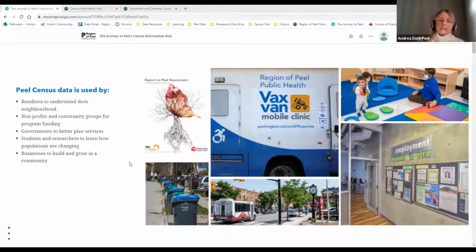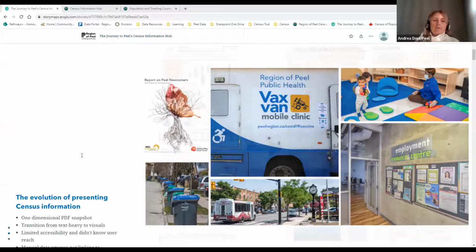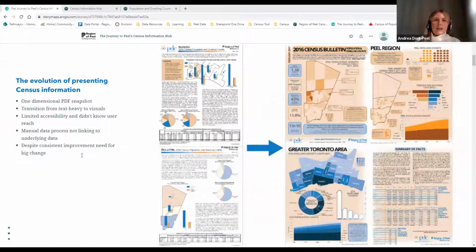Census data is a key piece to understanding our communities and the population in them. The Peel Data Center is a central point for data requests in Peel. And we know that this data is used by residents, nonprofits, all levels of government, students, researchers, and even businesses. Every 5 years, Statistics Canada releases a census, and then the Peel Data Center takes that data and synthesizes it for a Peel GTA perspective.